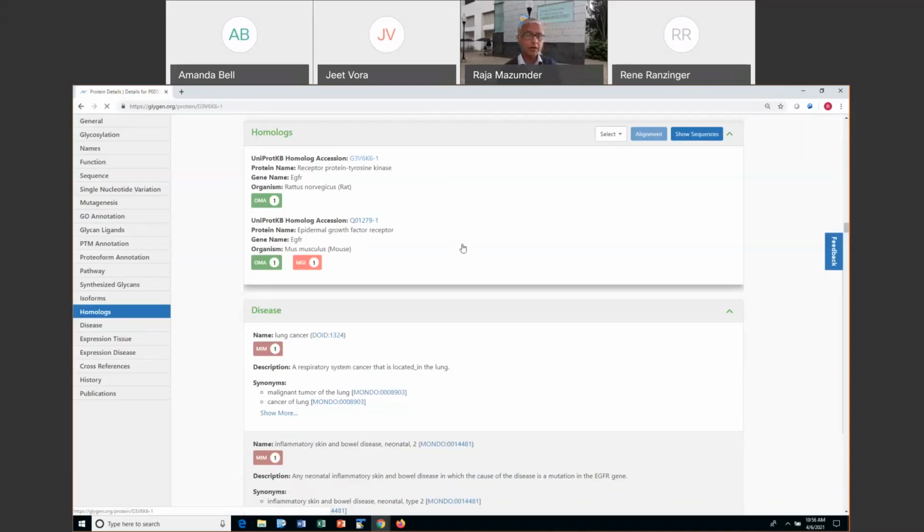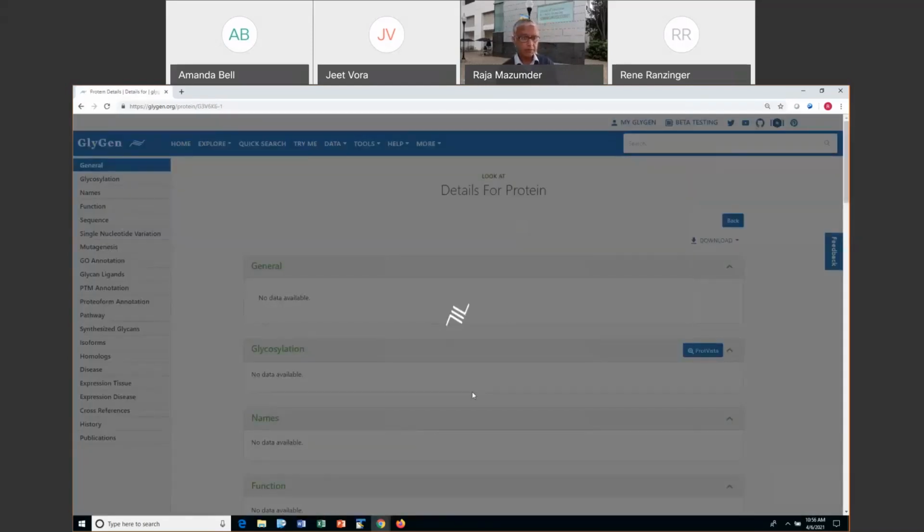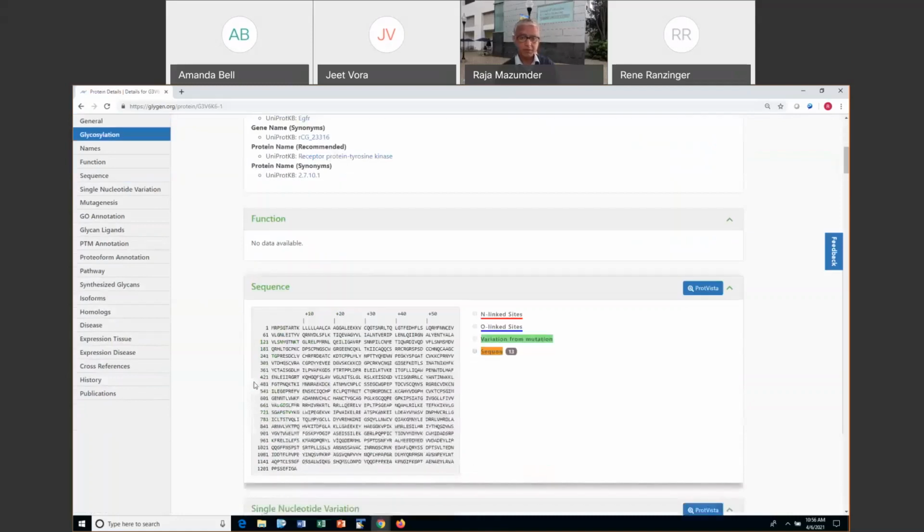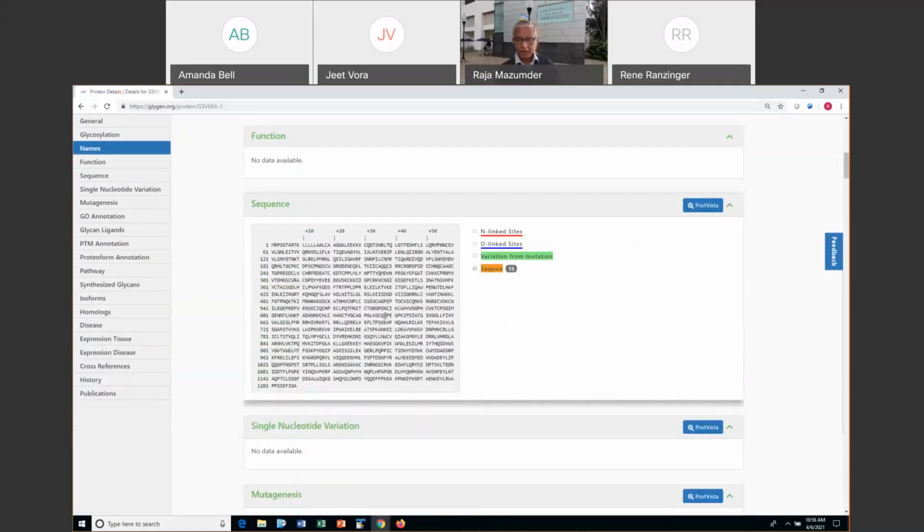So when you click on the organism, in this case a rat, you can see the different pieces of information. Another important thing you can see here, when you look at the sequence, is the different sequence features, for example, N-linked glycosylation, even though in some of the model organisms there is not enough data to show glycosylation data.